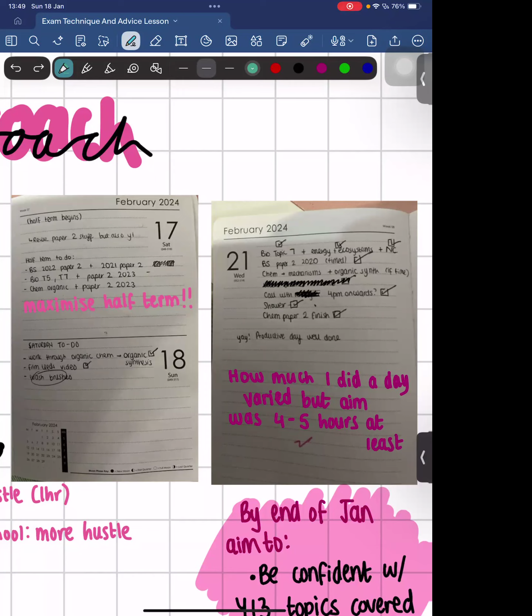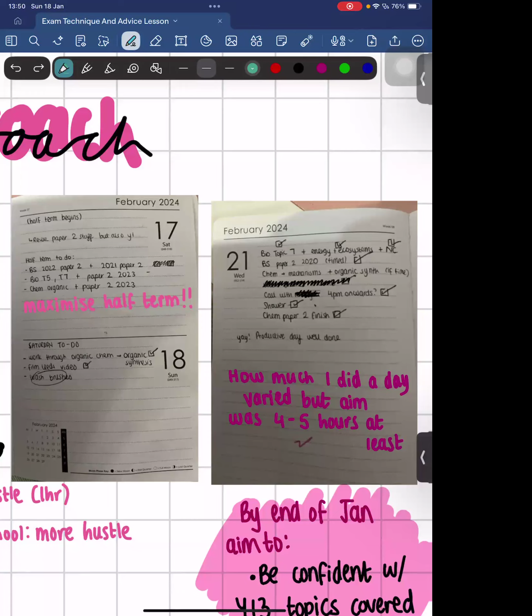And then if you're in half term, guys, please do at least a couple of hours a day. I'm not going to sugarcoat it and say that you only need to do 1 or 2 hours. If you're aiming for an A star, it's consistently about putting that time and effort in. And if you don't want to look at it as hours, try and look at it as topics. If you want to get at least 3 topics done a day, for example, how long is that going to take you? It might not even take you 4 hours. It might take you 1 hour with a half an hour break, another hour with a half an hour break, and then another hour, half an hour break. That's 3 hours.